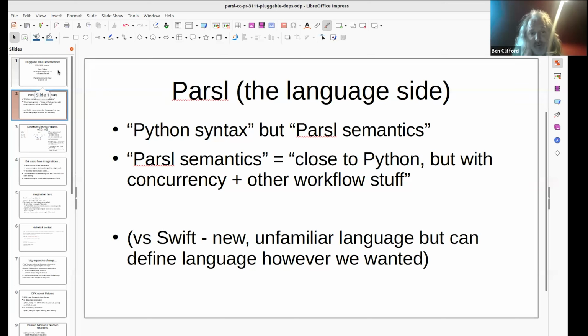So the comparison to that is Swift, which was the thing before Parsl. We had a completely new language, unfamiliar to users, and we could do anything we wanted in there, but it was unfamiliar to users. So that's the Python syntax but Parsl semantics motivation.